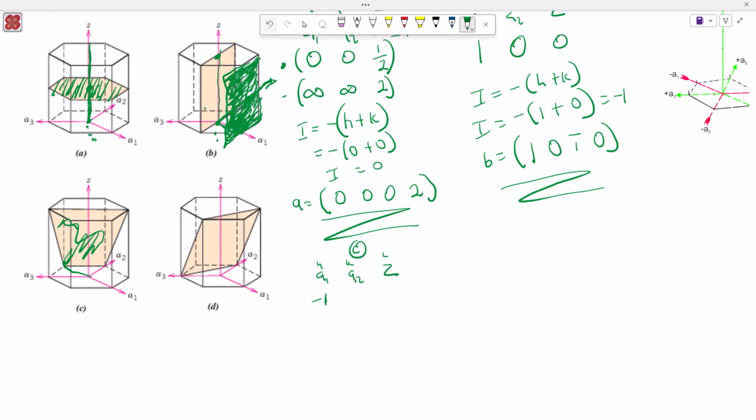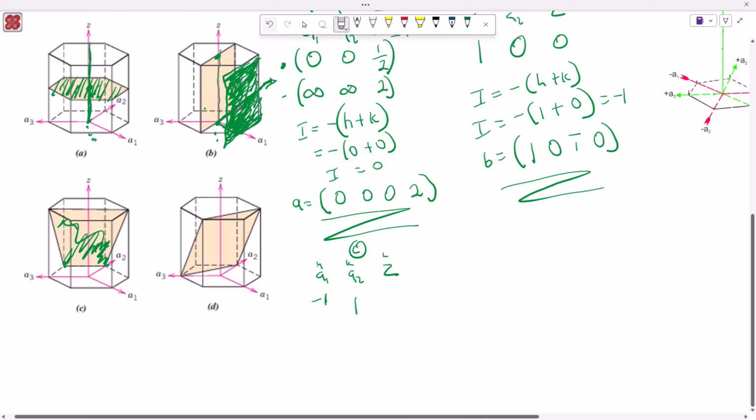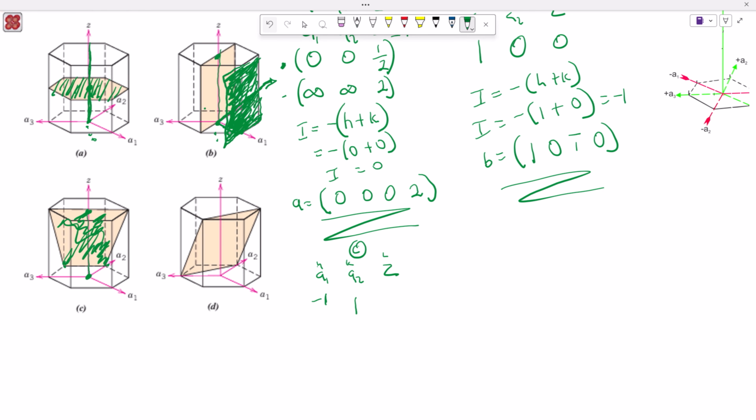Then let's go again for our A2 from our point of origin. From the point of origin, we go on our positive A2 first. Oh yeah, we're able to touch our plane, so we denote that as 1. For our Z also, let me erase this. From the point of origin, when I travel upwards, yeah, I'm able to touch our shaded portion. So I denote that as 1.